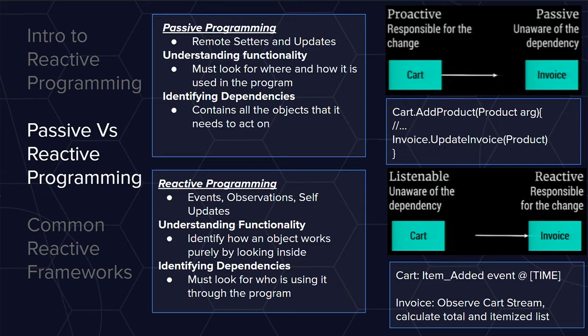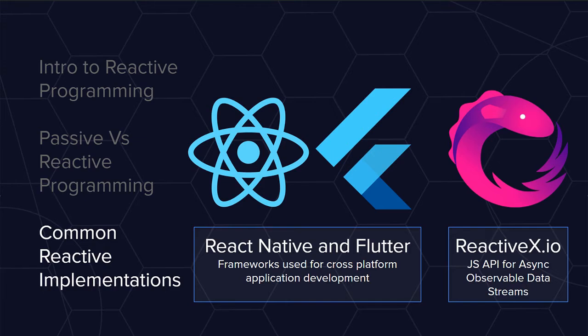So with that being the case, we have the central structure of reactive programming. Reactive programming is pretty commonly used in React Native and Flutter, which are both multi-platform frameworks used to build often mobile apps and other kinds of responsive applications that work natively. Both of these are built to work natively and across different platforms.